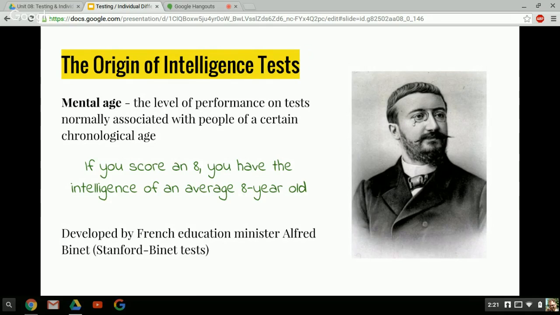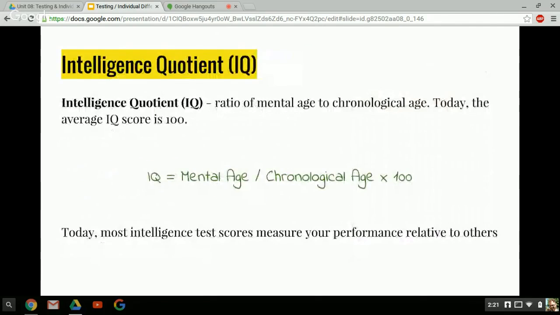But Binet was basically interested in taking children, giving them a test, and then using that test to identify how mentally developed the children were. If you were 5 and you scored an 8, well, then you were super smart. If you were 8 and scored a 5, your mental age was an issue. You needed extra help in school, for example. Binet's ideas eventually developed into what is called IQ.